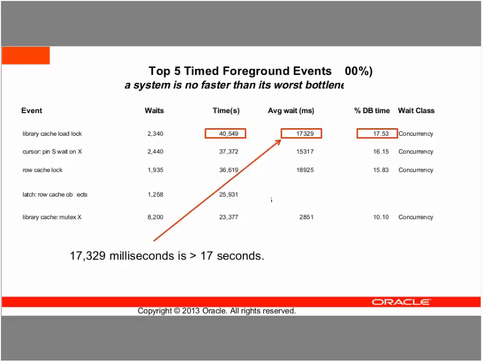So now we start getting to the heart of the thing. We show the top 5 timed events in the StatsPack predecessor to AWR. We always showed the top 5 wait events. Now we call it top 5 timed events because we include that foreground CPU time. And what does that do for us? It gives us the response model from which we derive the DB time. And so that's why DB time is important, because we're looking at a more realistic view of time actually spent in the database, what we're doing. And very often you will see CPU consumption as one of the top 5 events. In this case, it isn't.